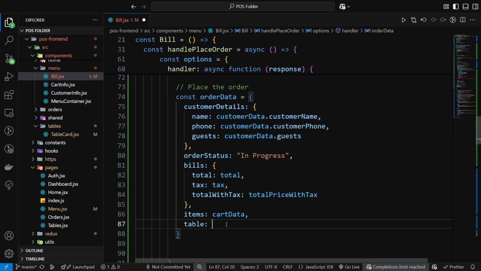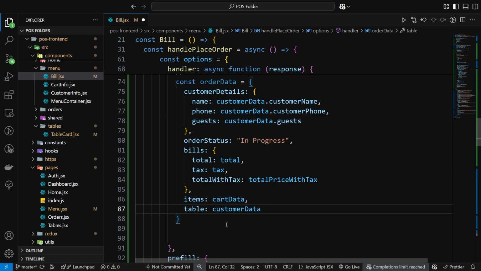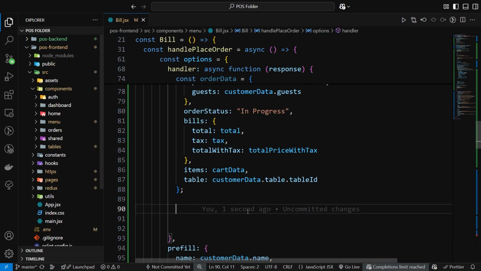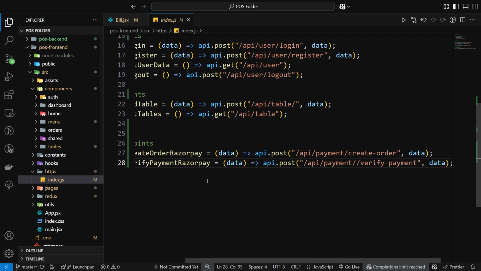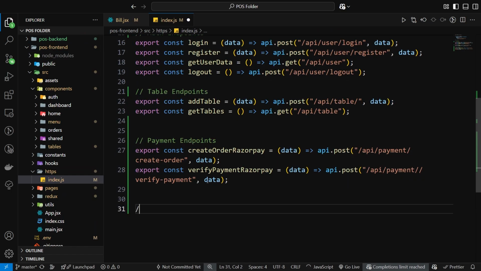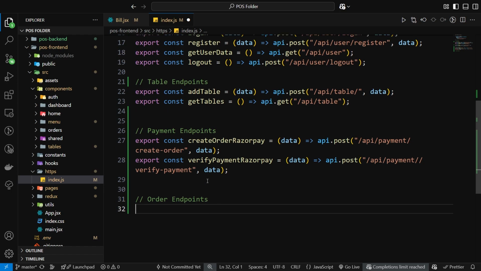And here write customer data dot table id. Now here we have to call our add order API. First we have to create the endpoint. Go to your HTTPS and here order endpoints.